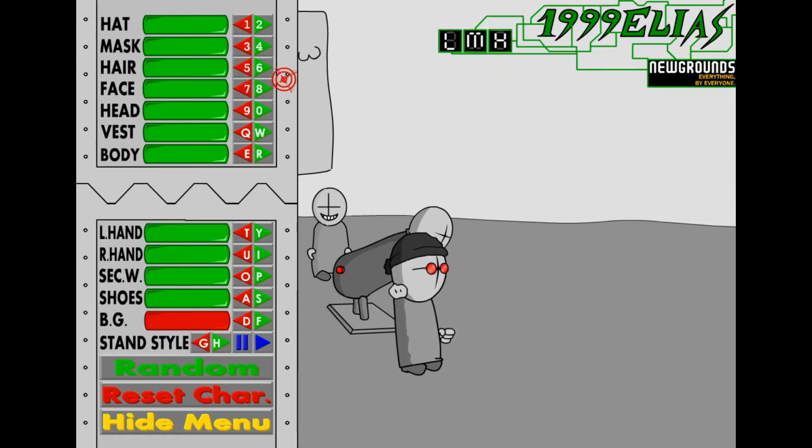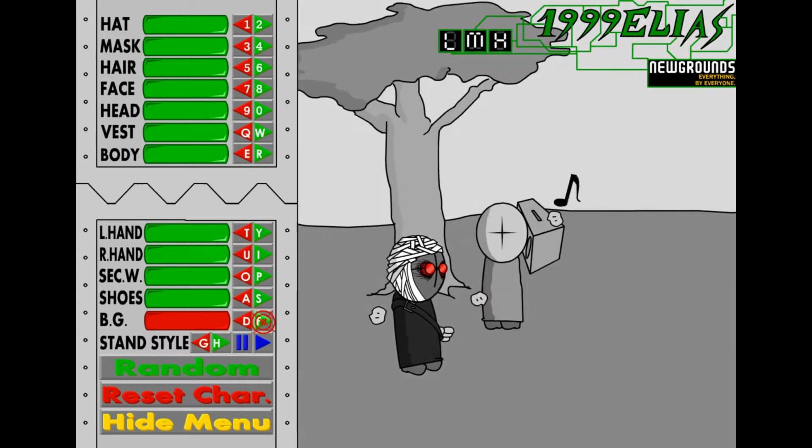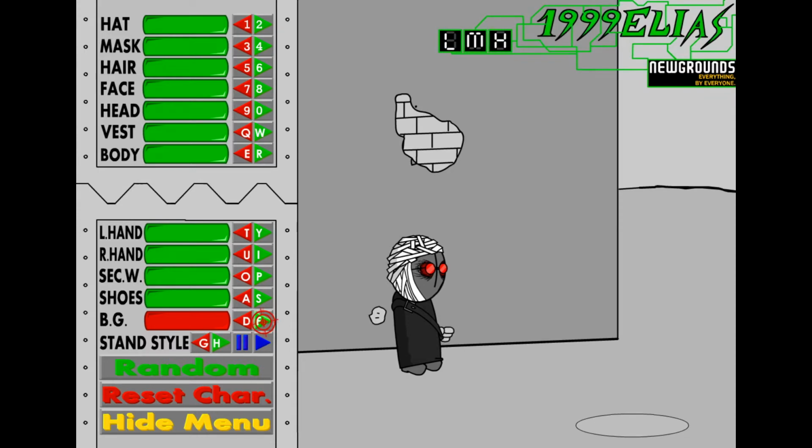Each type is separated in a way that all of the characters from the series can be replicated, from the very first Madness Combat to Project Nexus characters. For example, the hair section hasn't only hair, but anything that goes below a hat, such as bandages. It has some of the main backgrounds to Madness Combat 6 and Antipathy, with animated elements from the series.